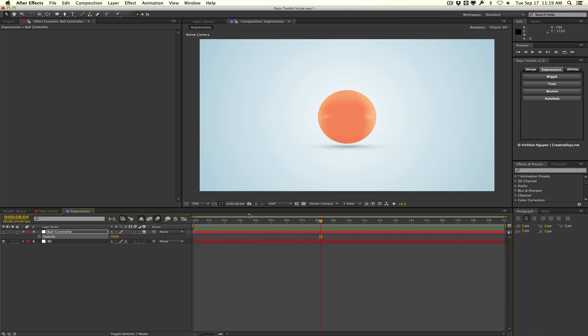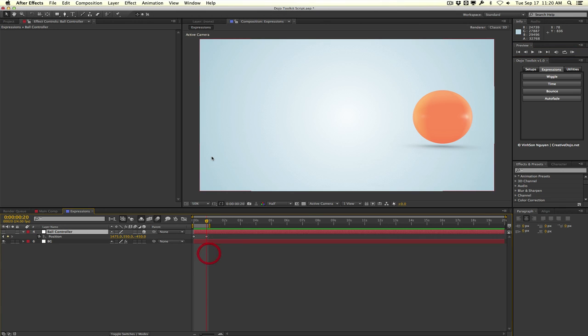The best way to explain it is just to animate this little ball here. I'll go to the beginning, hit a keyframe for the position. It will start off at the left side a little bit, and then we will set a keyframe. We will move maybe 3/4 of a second, and we'll just push this ball to the right, and then adjust our work area. We do a quick RAM preview. You can see that things are very, very linear. We have the ball starting at one side, and it just moves over to the other side. It doesn't look very natural. It doesn't look like a ball at all.